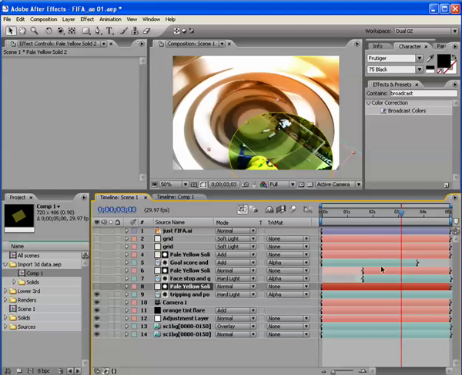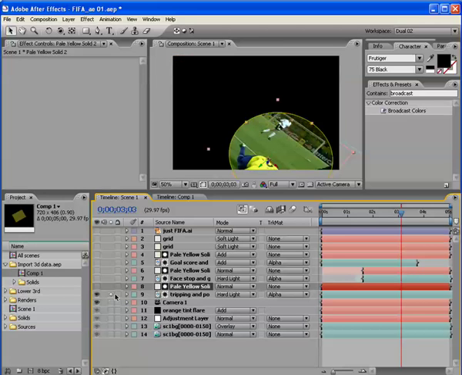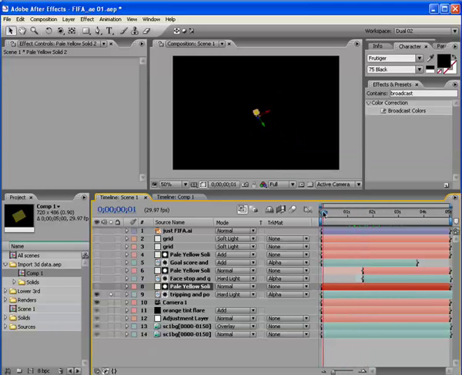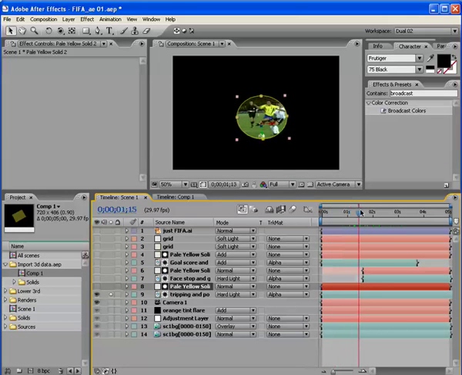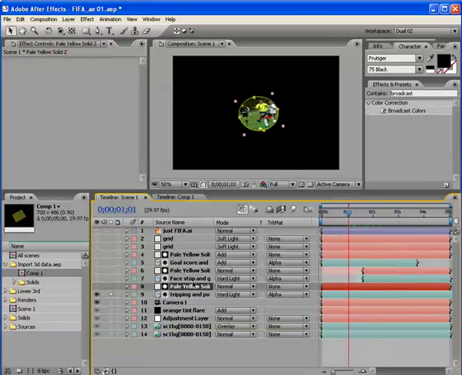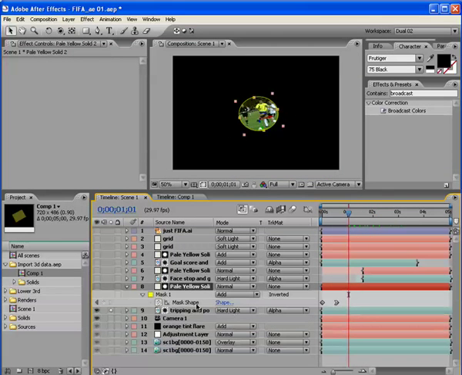I was puzzling over how to get the video image on. I could have done a push, I could have done a fade up, I could have done any of those things, but because there are so many circles in the composition, what I decided to do was, let me just solo this layer here, I decided to use a mask that opens up to reveal the video that I've got there. If I hit my U key with the mask layer selected, you can see I've animated the mask shape so that it's fully open there, and then at the start of the composition it's actually closed.